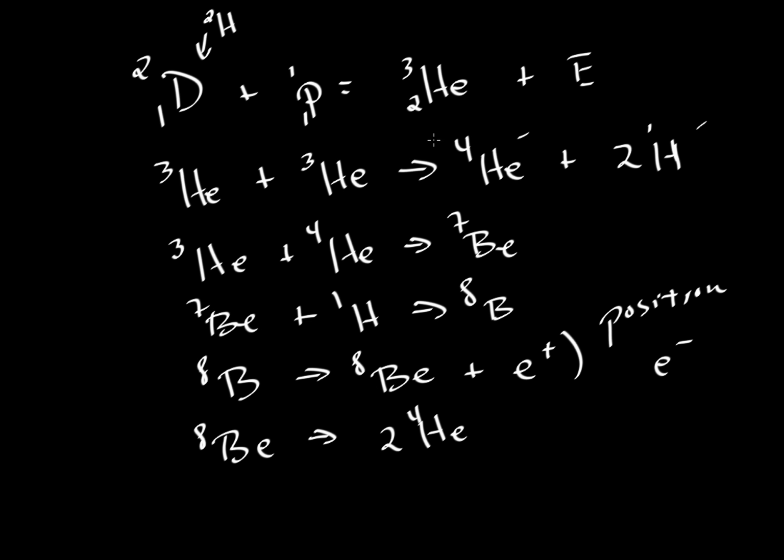So take a look at this. We started out by creating helium-4 up here by combining helium-3 from deuterium and protons, and we went through this process of creating beryllium and then boron, and then another isotope of beryllium, and now we're back here with more helium. So we're back over here, not quite at the starting point, but in an early part of the phase of building up these elements. So what we're doing is we're creating these other elements like beryllium and boron, but then they're just being consumed in these other reactions. They won't necessarily be completely consumed. We'll have some boron and beryllium left, but they're going to be in lower abundances because they are also being consumed and creating more helium.